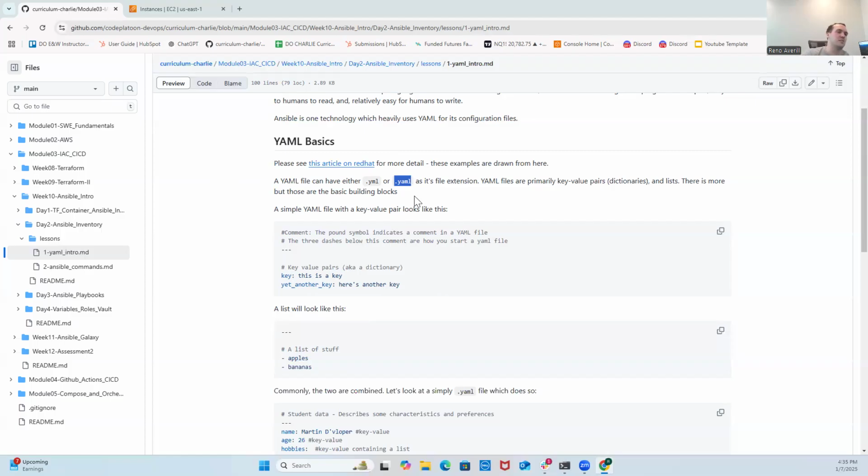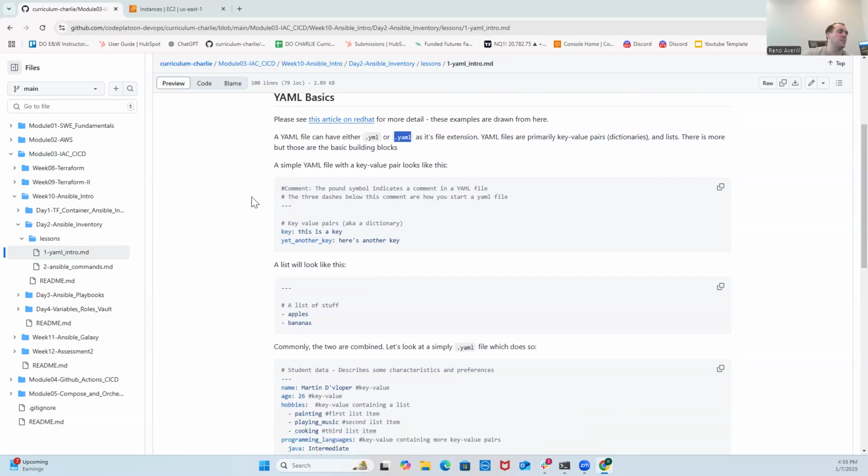It's primarily composed of key value pairs, like dictionaries in Python if you're familiar with the Python programming language, or like hash maps if you're familiar with other languages. There's pretty much two main concepts to it. You either have a key value like this.